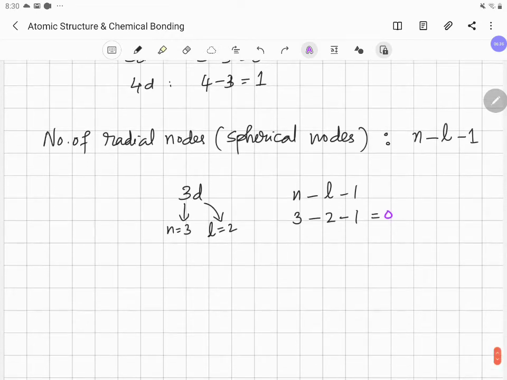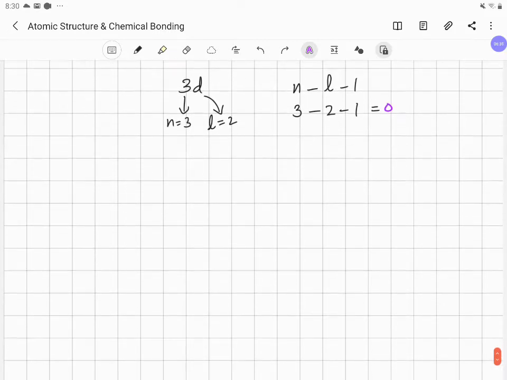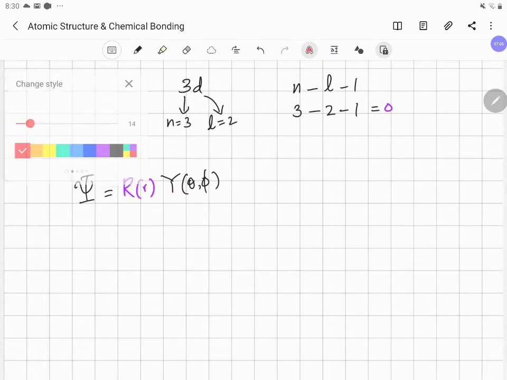All right, so that is the plot of R(r). We have seen that our wave function psi is a function of r and a two-dimensional function of theta and phi. R(r) is one-dimensional and Y(theta, phi) is a two-dimensional function. This is our wave function. Now we have seen how to plot R(r). Let me show you how to plot Y(theta, phi).